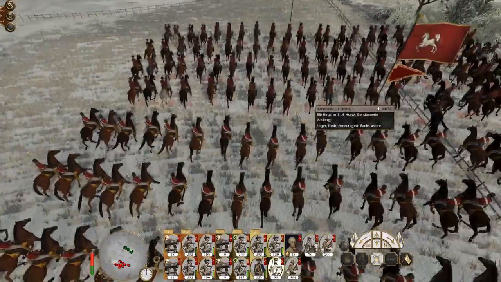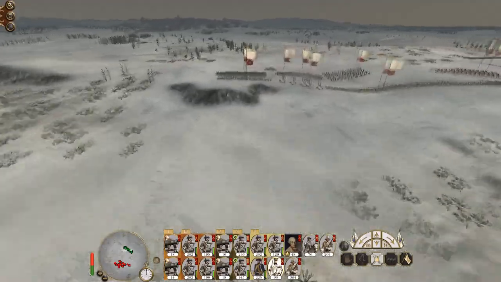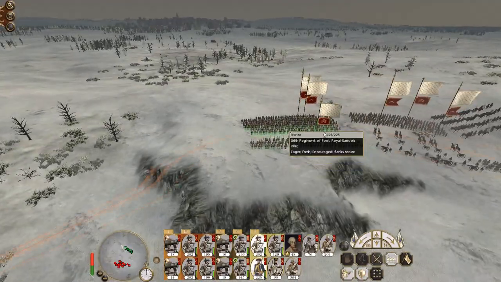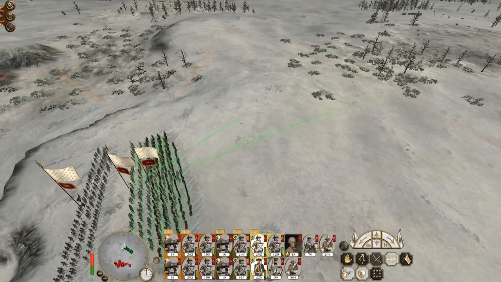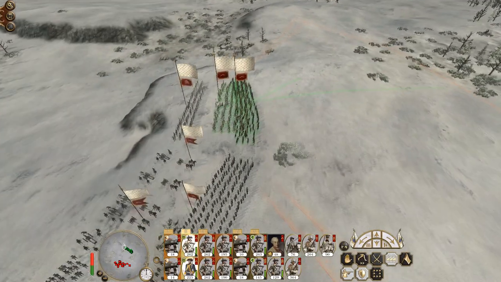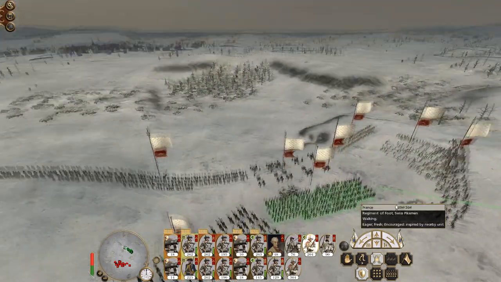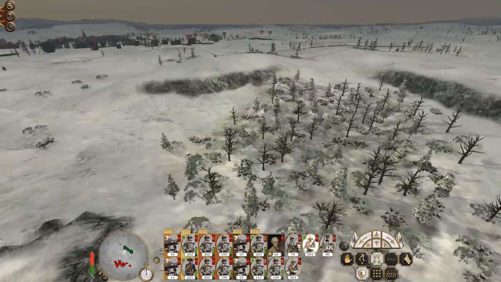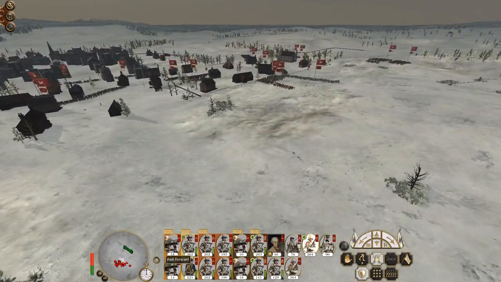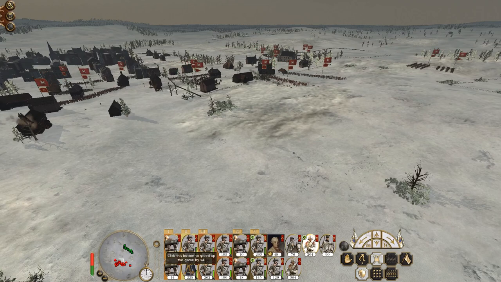Two units of cav coming around the right. So I might end up deploying these guys in this direction and have these guys back up this flank, because I think these guys should be fairly strong. Everyone pouring fire into the center. I'm going to speed up time a bit to let them form and advance.